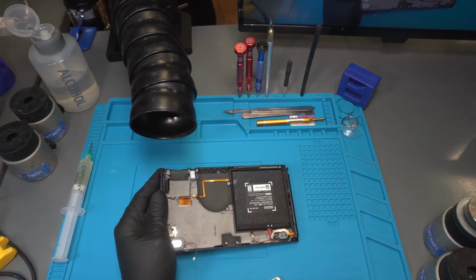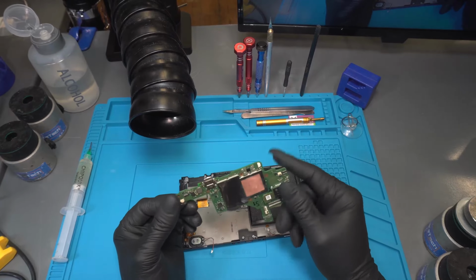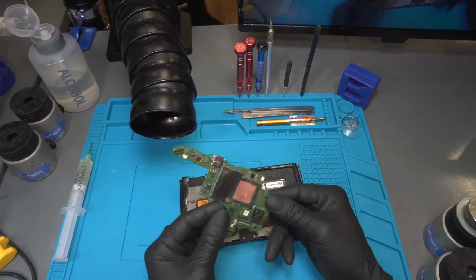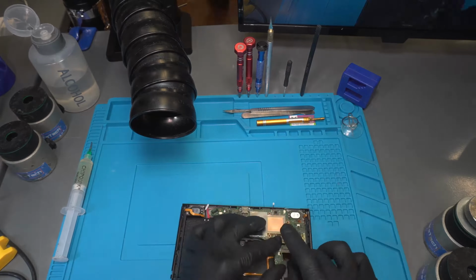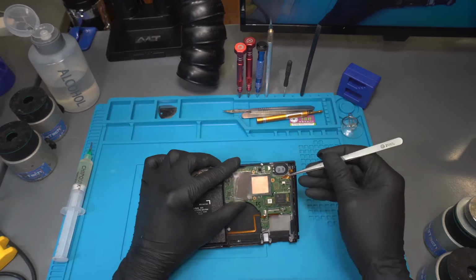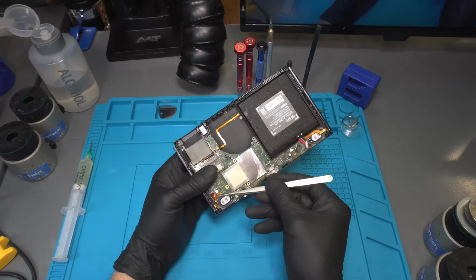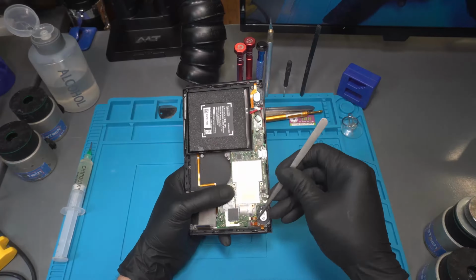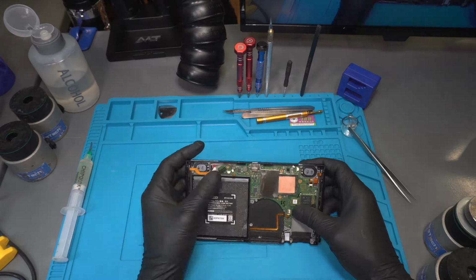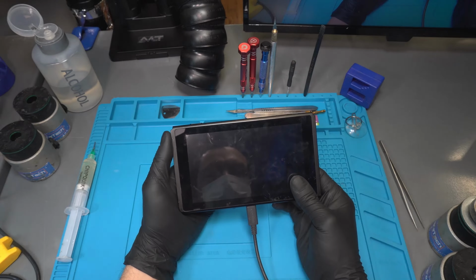Now it's time to test our work and make sure we reestablish the charging capability of the console. We don't have to reassemble the entire console to check if it's charging. We only need to connect the screen, battery, and power button. I'm going to connect the backlight, followed by the LCD, and then the battery. The charger is connected, and let's see how this turns out.